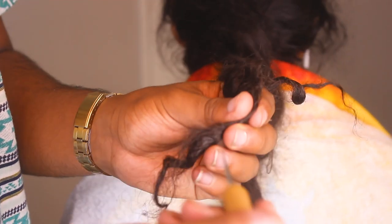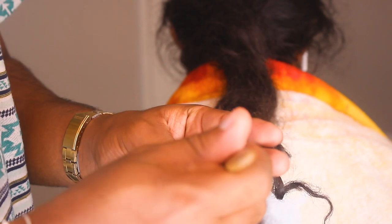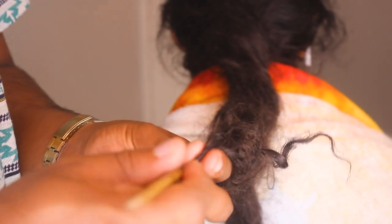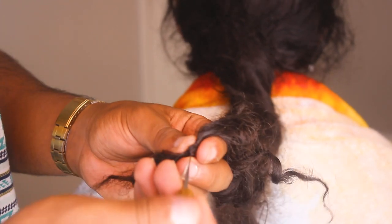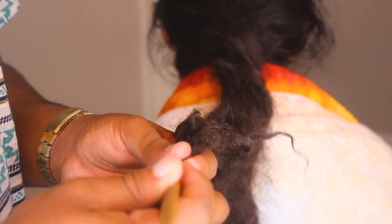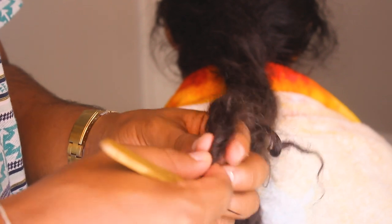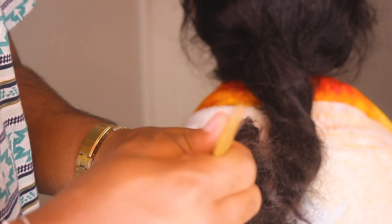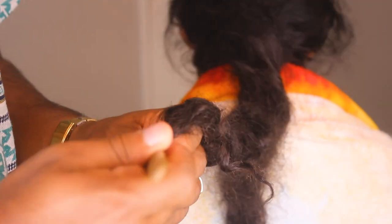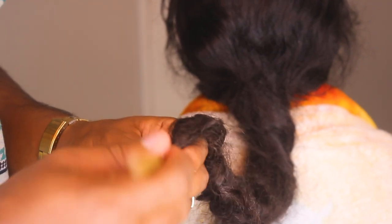Now that you have the hair ready, you're gonna start locking this thing out. It's very easy — you just go in with the crochet needle at an angle. Sometimes you can just go like that to start forming the main dread inside, because you just need a main root first to kind of hold you accountable for the rest. I usually just roll it as I go so I can grab hair from one side to another.